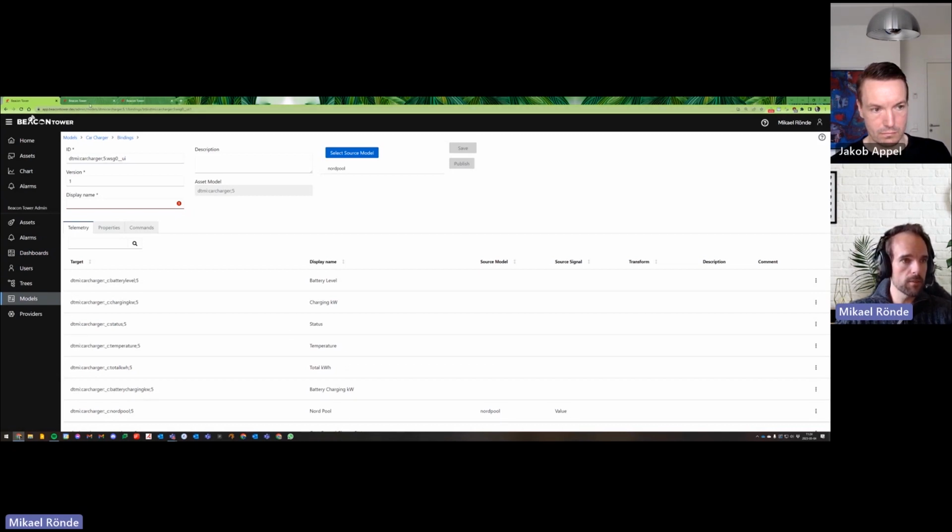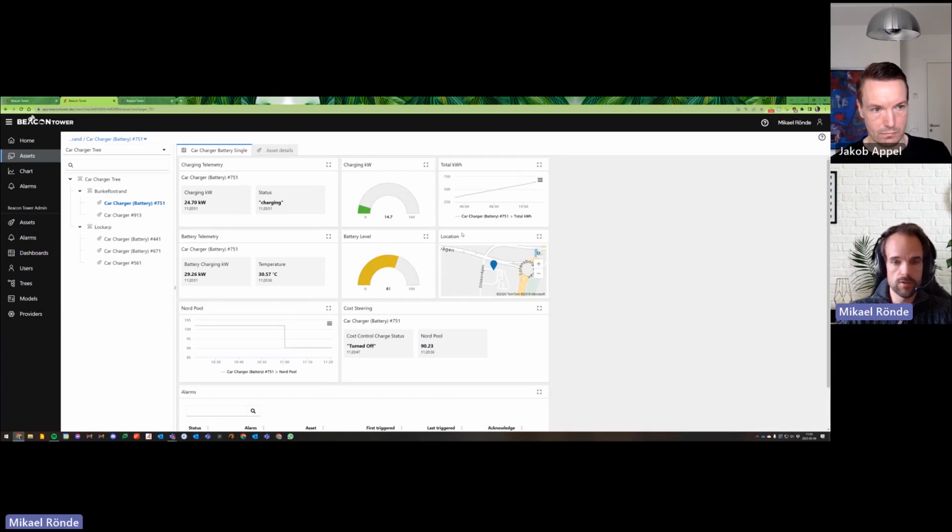And we have this set up already. So I'm just going to show you how this looks on one of the car chargers where we have connected this. This is another car charger with battery. And then we also have this area which shows the current Nord Pool price, but also has this functionality we call cost steering. In a normal case where you roll this out to all your devices, you would automate this, and you would probably not do anything in the UI at all. But when you're developing and testing this, and for these purposes when we show this, we do some manual things here in the UI simply to show how you can turn things on and off and control it.